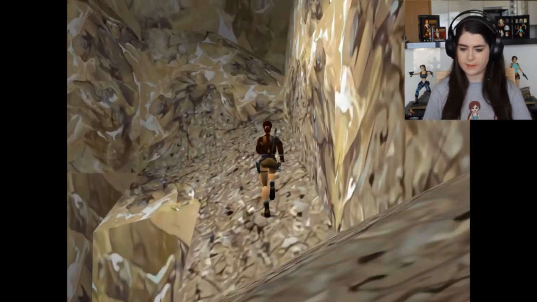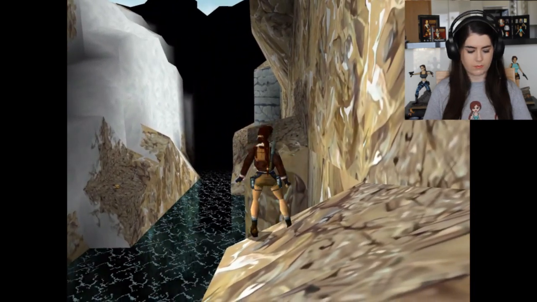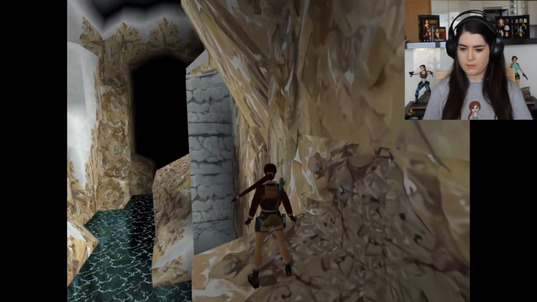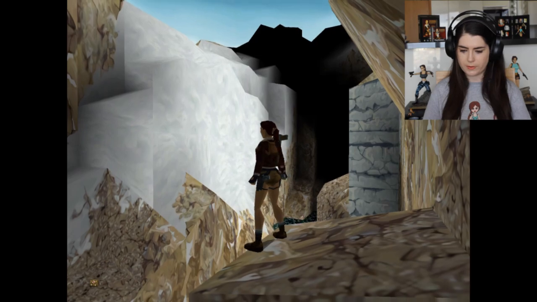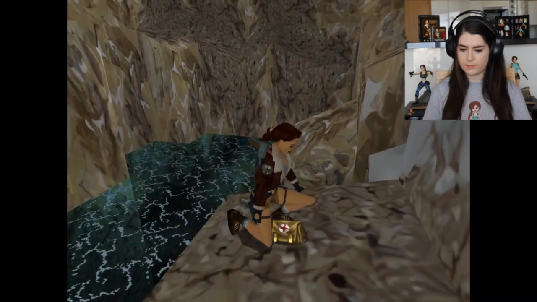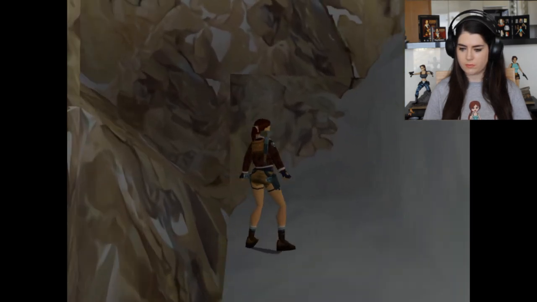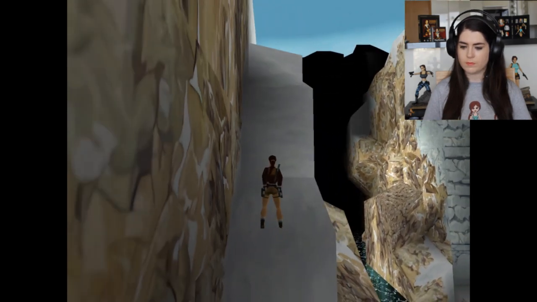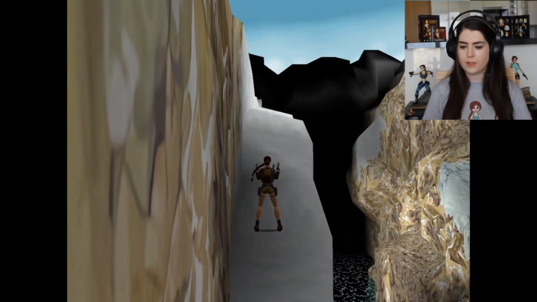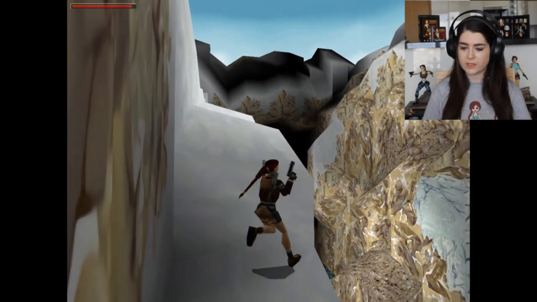Did I miss the medipack, or can I still get it? I think I can still get it. Okay, that just leads back up to the start if you fall in the water, so I must be able to jump to the medipack. Uh-oh. I want to kill it from down here because I know that there's goons up there. I don't want to fight goons and an eagle. I'm just not able for it today.